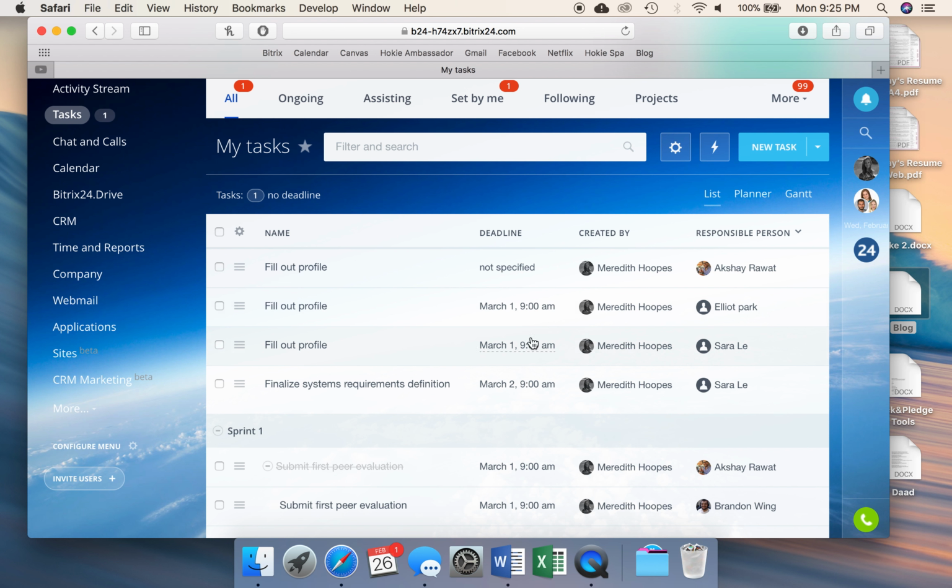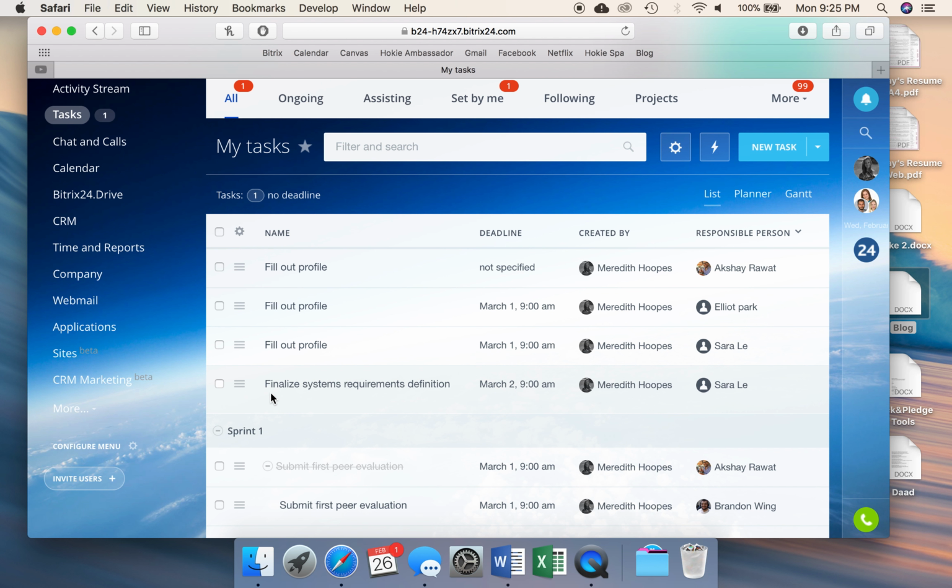Within these tasks that you already have, you'll find some options. You can simply view the task, which will expand it and give you more details. Edit it. You can create a subtask. So maybe if there's a larger task, like you're asking someone to create a website, you could break it up into smaller tasks to assign, to lay it out easier. Add it to favorites. You can view all your favorites at once. Finish it. It's done. Copy it. Make the exact same thing. Or, of course, delete it.